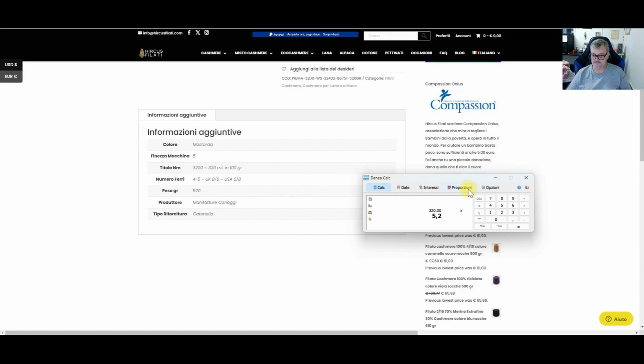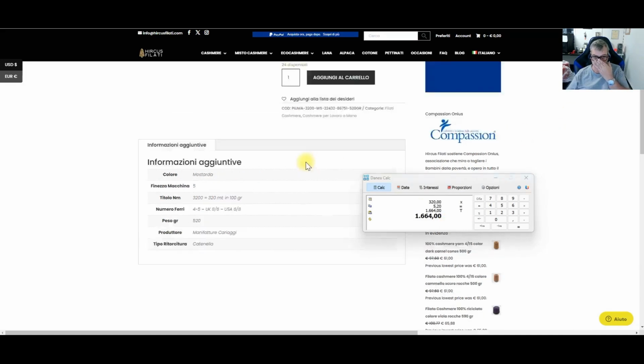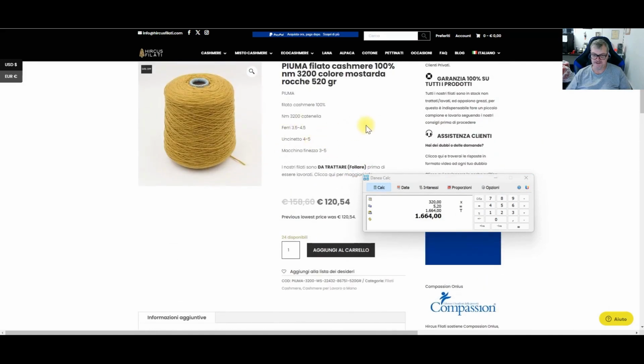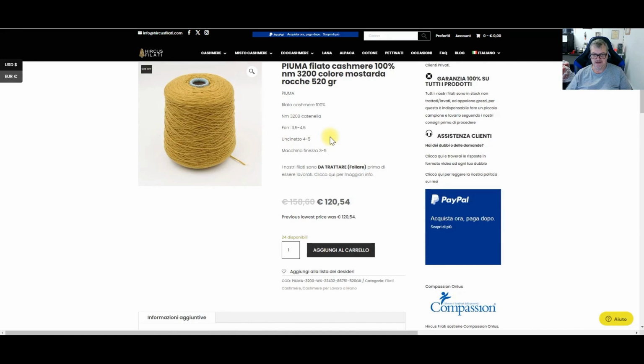In machine yarns, the number of needles is not always specified. In some cases it is, but in most cases it is stated that they can also be worked with multiple strands using needles. You will naturally decide how many strands to use based on what you need to do, because our yarns can all be worked with 2 or more strands, both those for machine use and those for handwork.